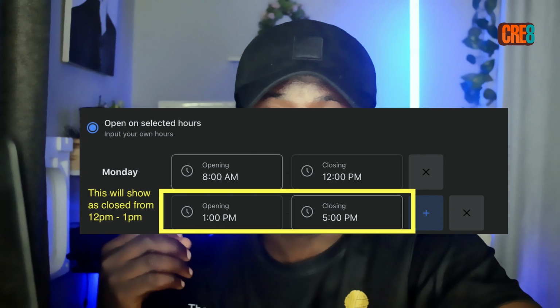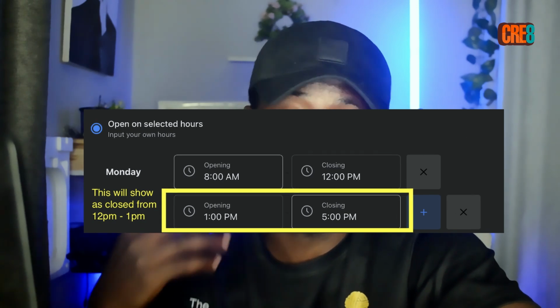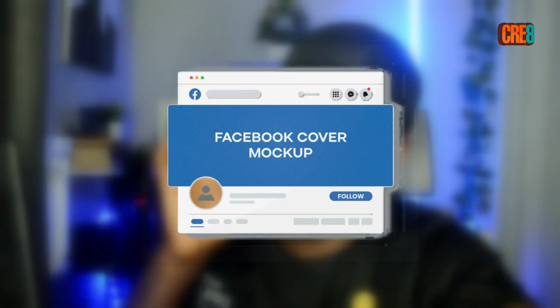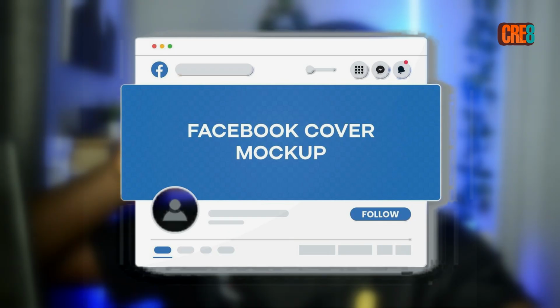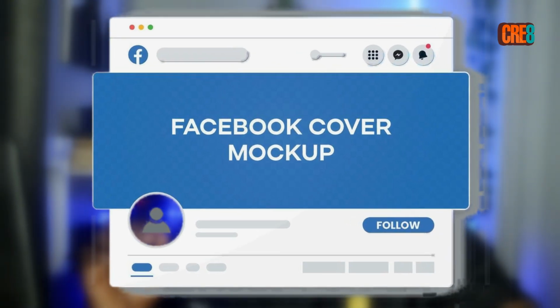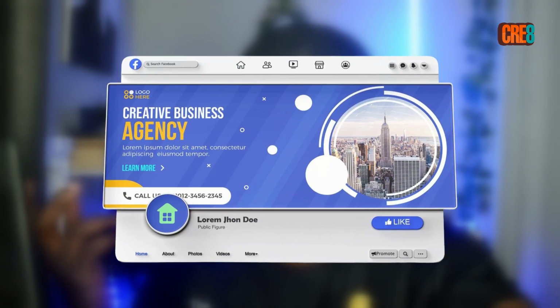Now, for instance, let me take Facebook. If you look at the whole interface of a page on Facebook, it has portions where you can put in your hours of work, the days and times when you'll be available. You can have a section for your profile name, profile photo, and then even your profile cover photo. And the cover photo is something that is very relevant to a Facebook page.